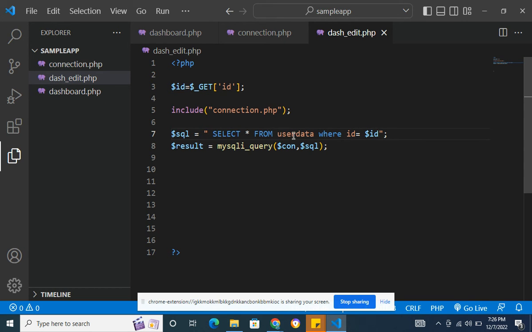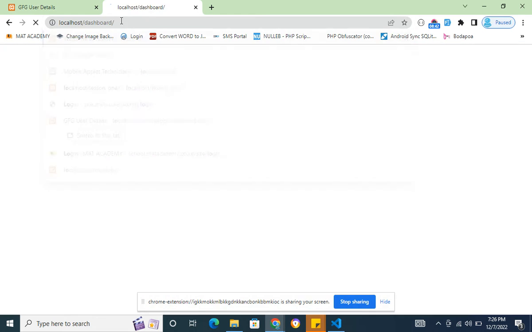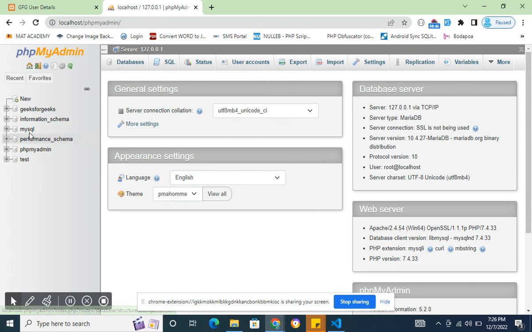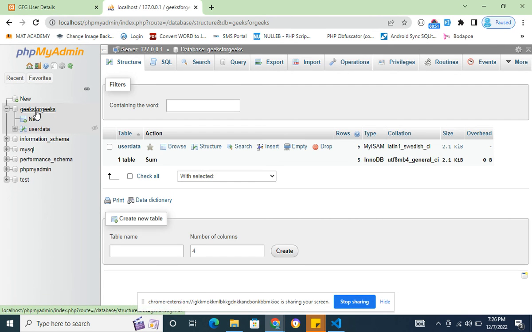So we want to select from user data. User data is my table, so I don't know the name of your table. If I go to localhost, then to phpMyAdmin, the database is called Jix, that's my database name, and the table is user data.